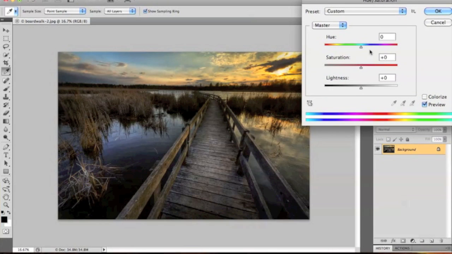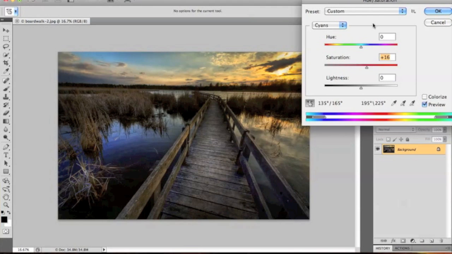So what we can do with hue saturation, though, is we can bring up the saturation as a whole, or we can do it in a particular color range. I can pick my color from this drop-down menu, or, more helpfully, I can click on this little guy here, and then I can click and drag left and right to saturate or desaturate. So if I decide that I want this water over here to maybe pop a little bit more, I'm going to click here and drag over to the right, and that's going to add some saturation to the blues. If I decide I want the sky a little more saturated, I might click in the sky and drag, and it's going to go with the cyans.